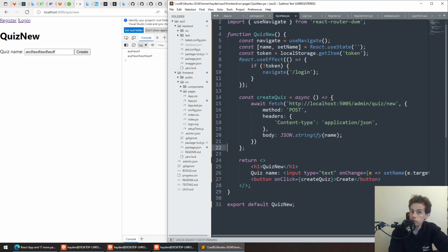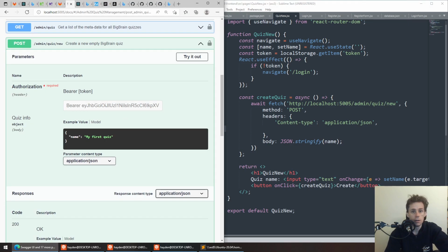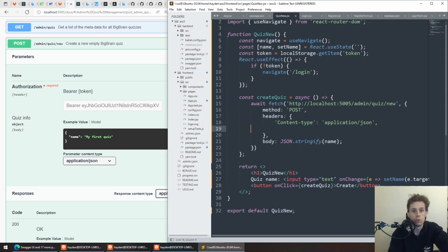Now, I do need one other thing here, which is my token. My token needs to be what it says in the doc, which is that I should have an authorization header, which says Bearer followed by token, like that. Now we'll see if this works.